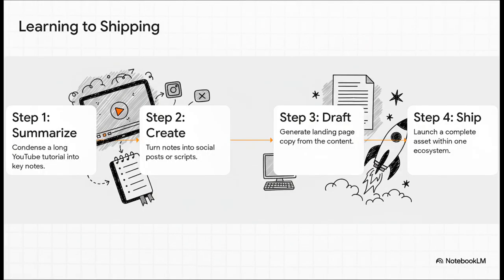Let's just walk through how this whole workflow consolidation thing works in real life. Imagine this. You watch a 45-minute tutorial on YouTube. Instead of just taking notes, you use a tool inside Galaxy AI to summarize the whole thing. Then, you use another tool to spin those notes into social media posts, and another one to draft a landing page for it. The magic here is the momentum. You're not jumping between tabs, logging into different websites, and losing your train of thought. You can go from just passively learning something to actively shipping a finished asset, all inside one single ecosystem.